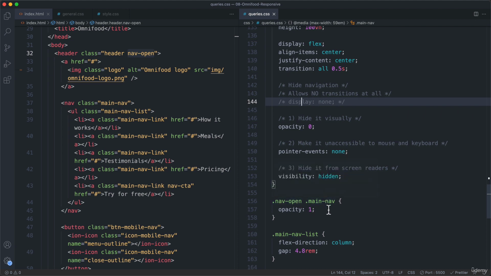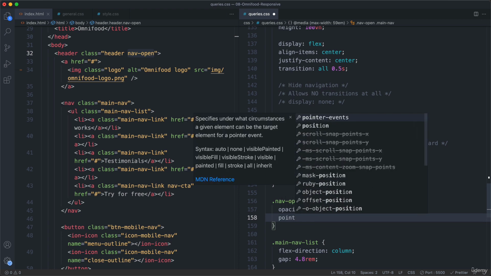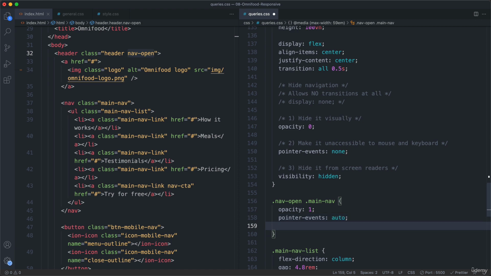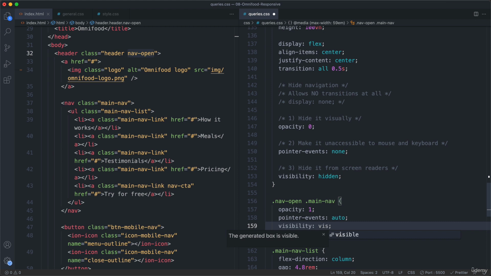Okay, but then of course, when we want to open the navigation, we need to set all of that back to normal. So pointer events to auto and visibility to visible.